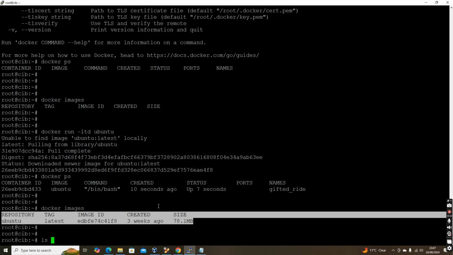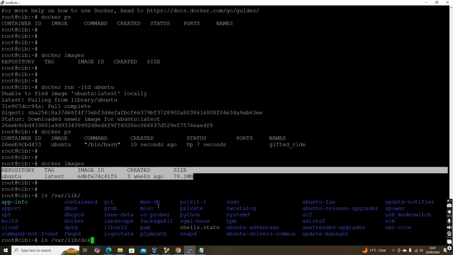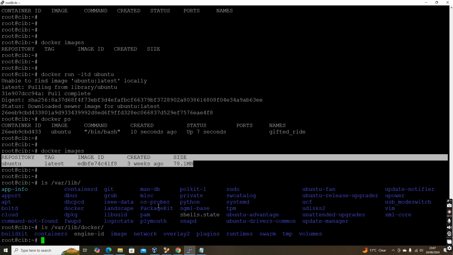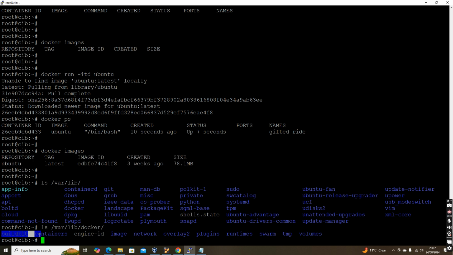By default, in a Linux machine, when you install docker, all the docker related things are stored in the directory /var/lib/docker. If you go inside, you can see a lot of subdirectories like buildkit, containers, image, and network. This will grow as you deploy images and run containers.